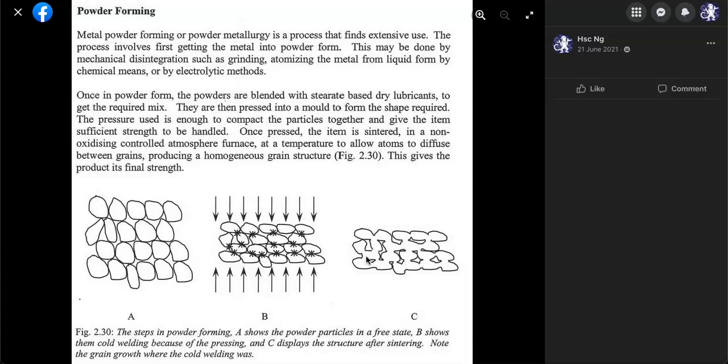Also, tungsten has a very, very high melting point, higher than most furnaces. So that's why we will often use powder forming in that process. The other advantage is that because there are still some holes, it's porous, so it can be self-lubricating. Also, it gives a very fine finish, so we don't need to machine it, so we can produce something that's ready to go. The example I always use is Happy Meal toys.